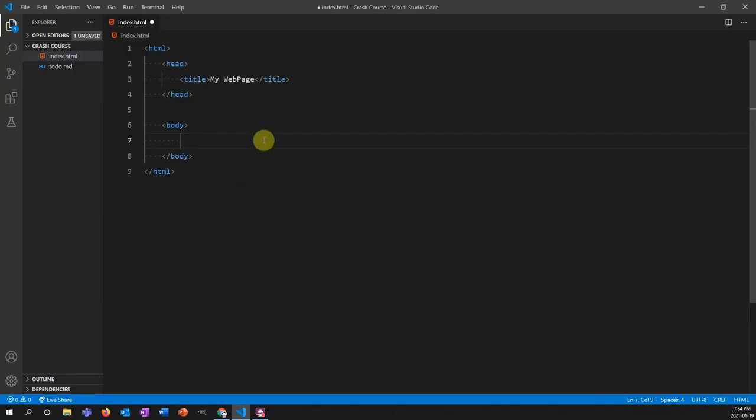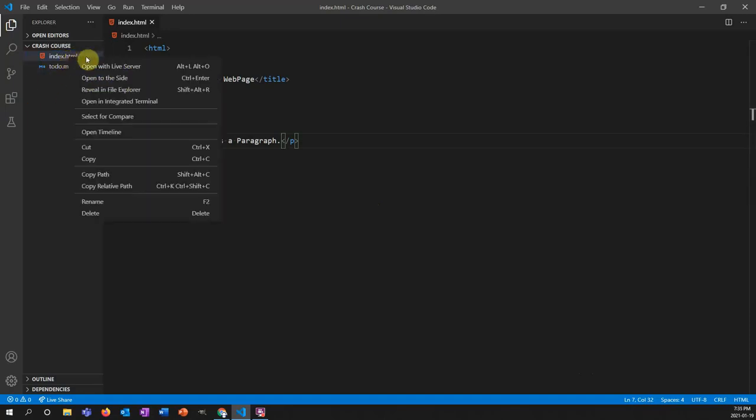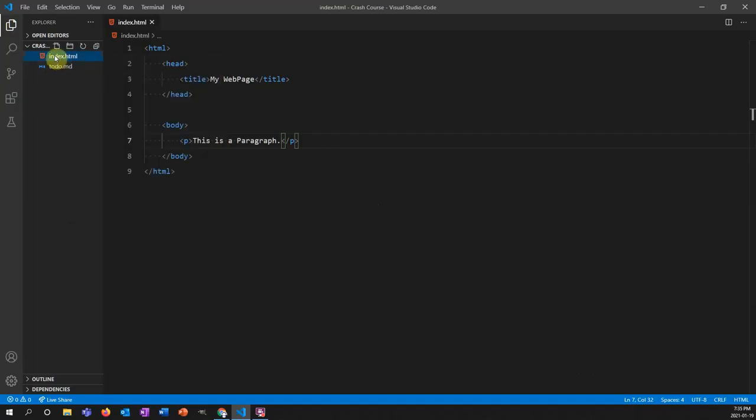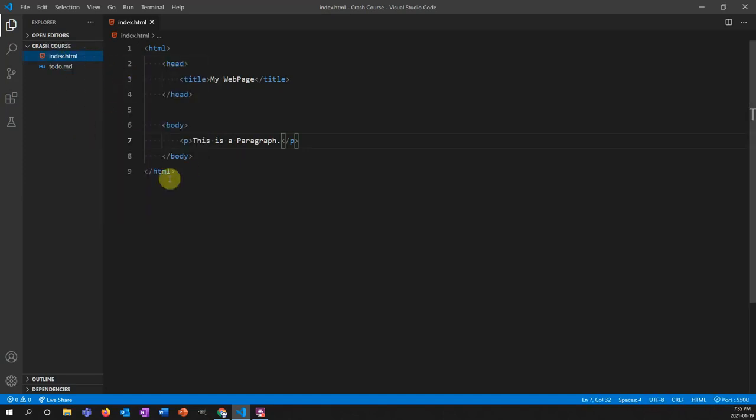So let's do a paragraph just to show you. It's automatically going to close it, and then just write this is the paragraph. You can write anything, and then press Ctrl S, and you should have a live server option here. But if you don't, just like mine, I don't right now, then just go to the directories at the side, and right click like this, and it's going to give you the option Open with Live Server. Okay, so again, right click, Open with Live Server, click on it, and it will open Google Chrome.